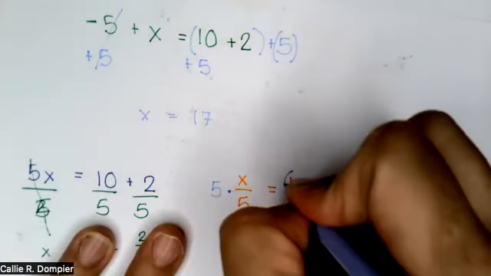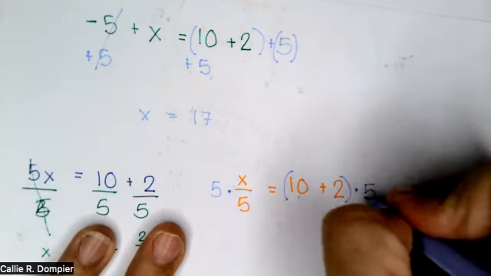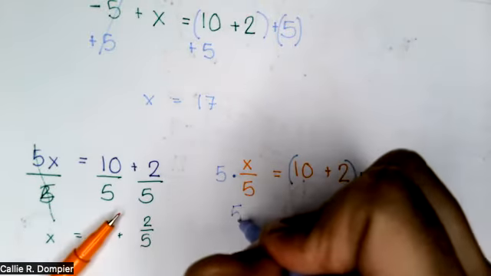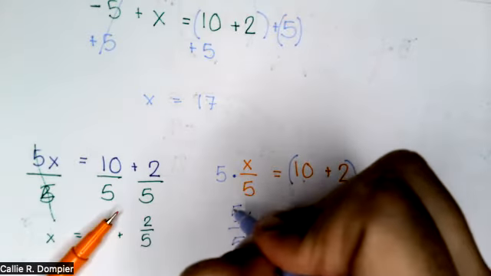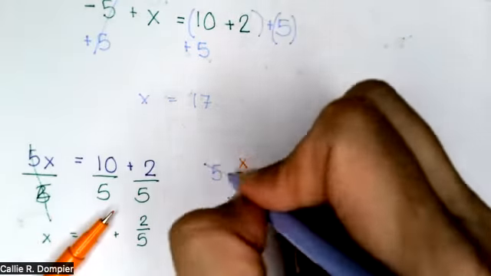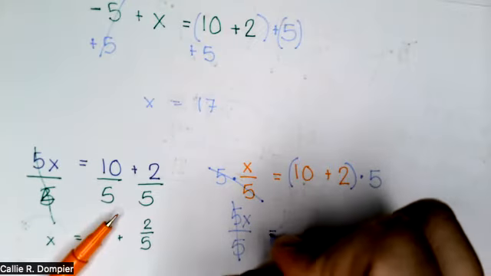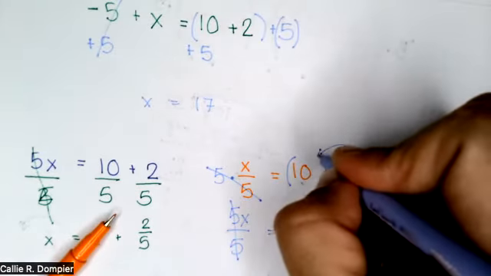But when I multiply everything, it does mean I'm multiplying over and over. Each part of the expression needs to be multiplied by 5. This is being multiplied by 5, so I have 5x over 5, and they go away. Or I can just immediately say, that's on the top, that's on the bottom. I can erase them. X is, now I need to distribute the 5.